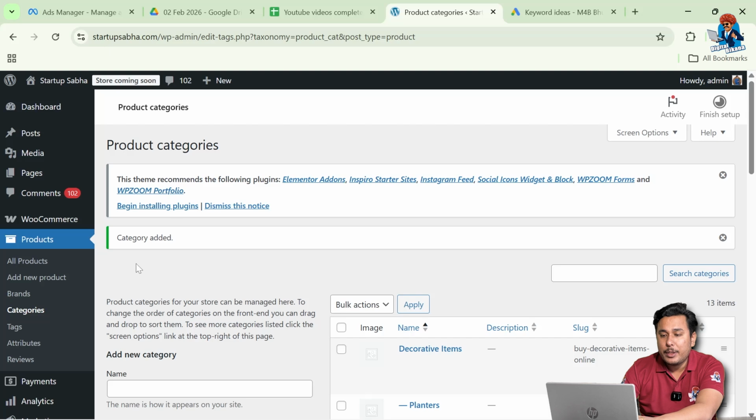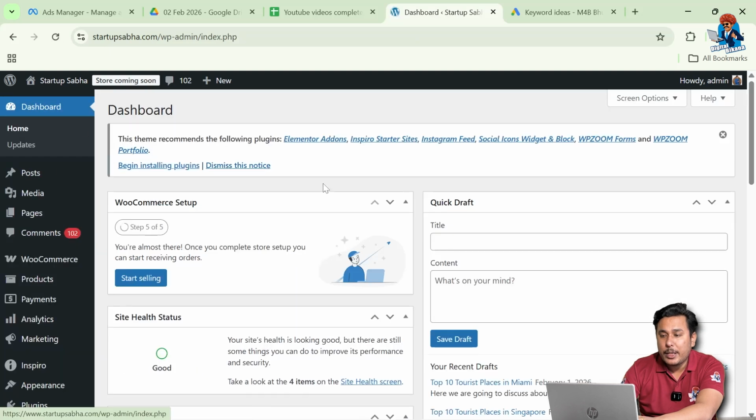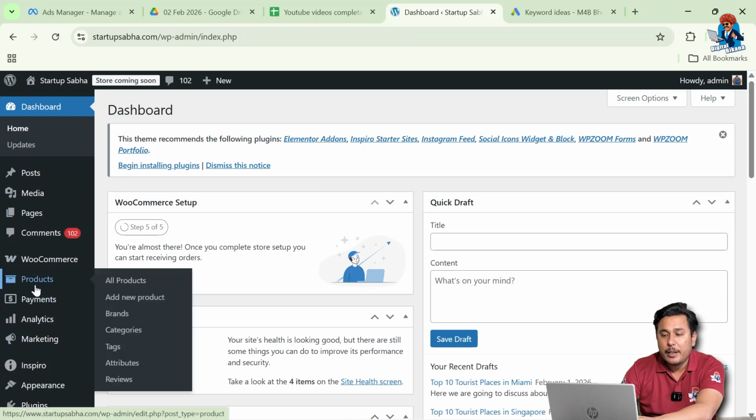Now I'm going to tell you the other method. Going back to the admin dashboard, as you can see, I'm in the WordPress admin dashboard again, right? Here in the left side toolbar, I move my cursor on products, and a submenu automatically appears with an option of add new product.